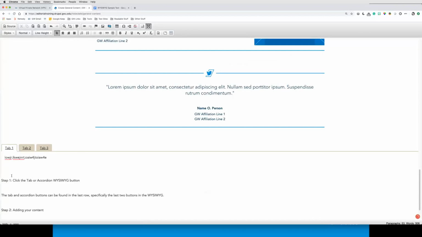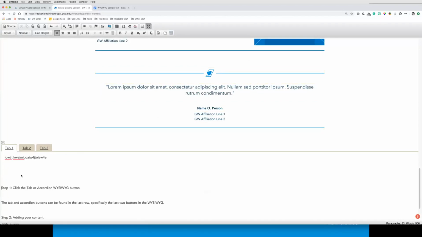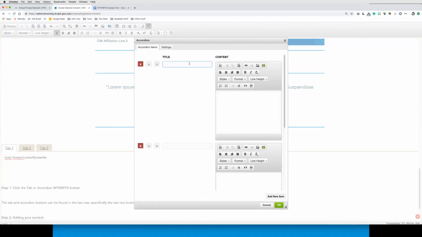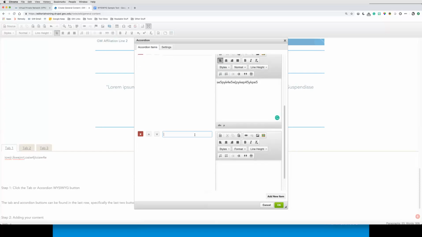And then the process is basically identical if you want to have accordions instead. So just get your cursor on the page where you want your accordions to be. I've got my cursor right here. And then click on this last icon here where you can kind of see it's supposed to represent accordions. You get the same sort of properties window. So accordion 1 and really nonsensical placeholder text, accordion 2, more nonsensical text, and then finally accordion 3. And I'm going to change it up and say placeholder.